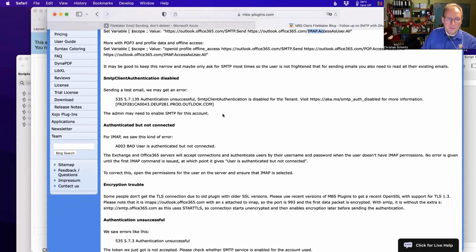Then we had a couple of problems, like if you get a message like this, your admin may have to enable SMTP for your account, because by default it's off. You may be able to use your account with Outlook, because Outlook can use the HTTP interface and use a web service to directly talk to the Microsoft server. But if you want to use the SMTP protocol, your admin may need to allow that.